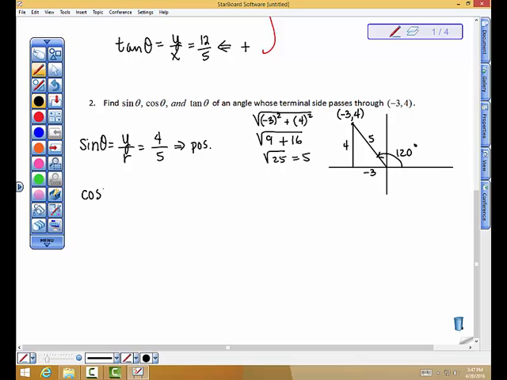The cosine of an angle is defined as x over r. So come on over here to this ordered pair. Notice that in the second quadrant, remember I'm in the second quadrant, my x value is negative. That's this negative 3 over the hypotenuse of 5. So I write the ratio for cosine, and would you just notice that the result is negative.